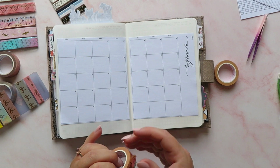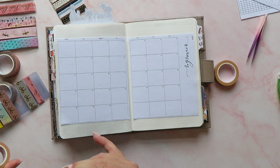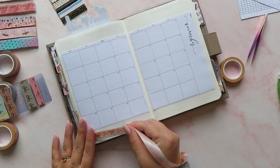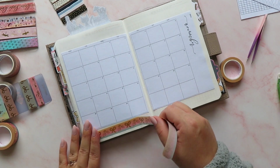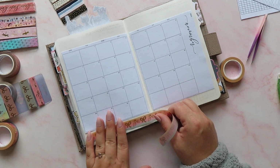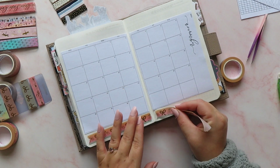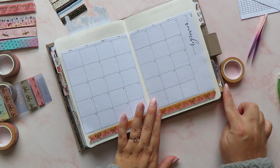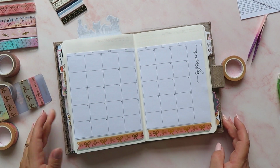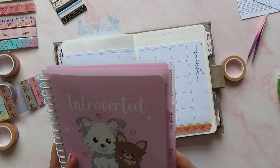Okay, so I'm going to use some of this So Cute planner washi again, and I just think I will pop it across the bottom and the top. And then I'm not sure if I've got any autumn deco. We'll have a look in my deco sheet and see what I can find. I'm realising that I very much did not put that down straight, but we're just going to leave it, I think. That's because of you, Dexter. You disrupted me and now I'm skew. Okay, I mean, it's fine. Not going to cry about it. I'll tell you what I might do though. See what banners I've got and maybe we can put a banner situation across the top.